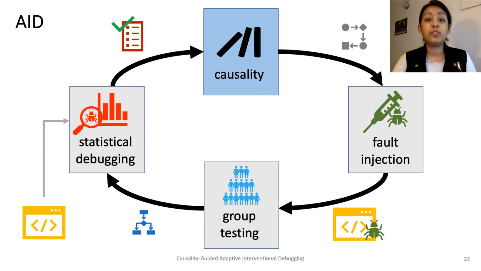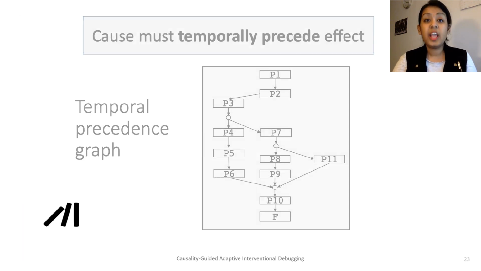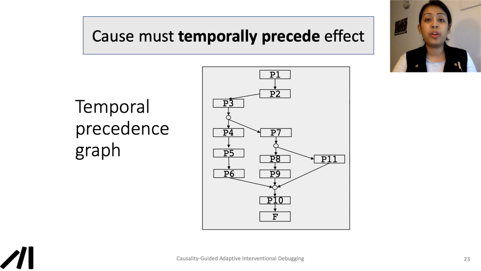8's next step is to find out within the candidate predicates what is causing what. The candidate predicate set can be very large and checking all pair causal relationships is too expensive. So 8 first approximates their causal relationship. Since a cause must temporally precede an effect, we can use a temporal precedence graph of the predicates to approximate their causal relationships. Since a program cannot go back in time, this graph will always be a directed acyclic graph.